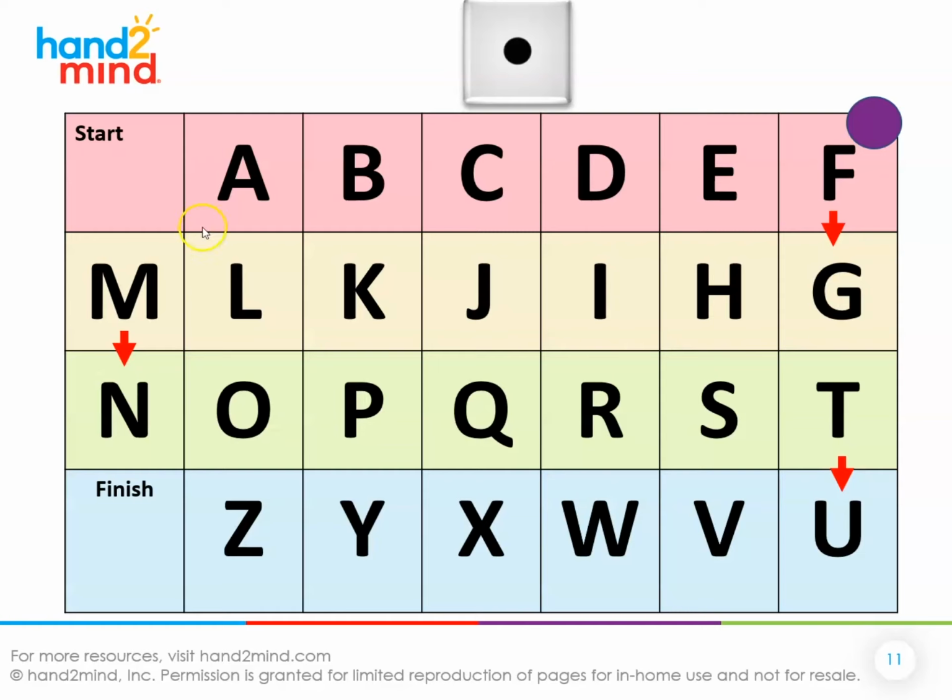Now let's roll our dice again. And stop. We rolled a 1. When I move my game piece 1 space on the board, I land on the letter G. Now, I'm going to give you 10 seconds on a countdown timer to think of a phrase or sentence that uses alliteration and the sound of the letter G. Ready, set, go!